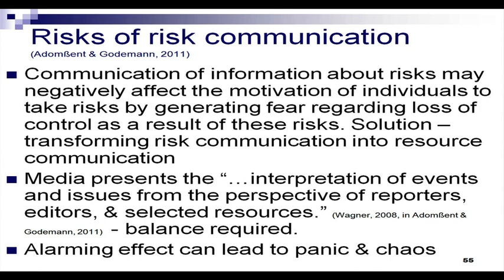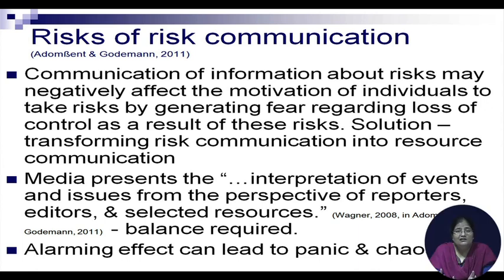Okay. The other impact or the other risk of risk communication is the alarming effect that it can have, that can lead to panic and chaos. So, for example, a factory is releasing effluents into the water, into a river, and they give us all these numbers. And suddenly we say, my God, so much is happening. Otherwise, we are breathing the same air. We are living in the same environment. Our bodies have learnt to deal with these things. We are fine. We will survive.